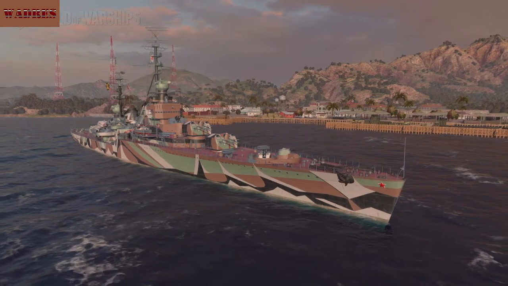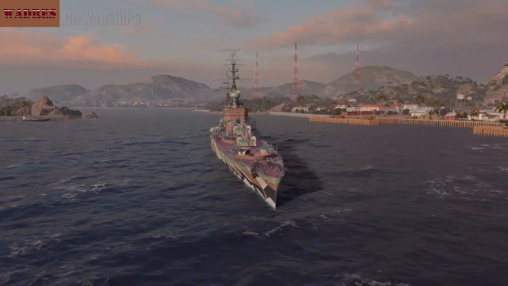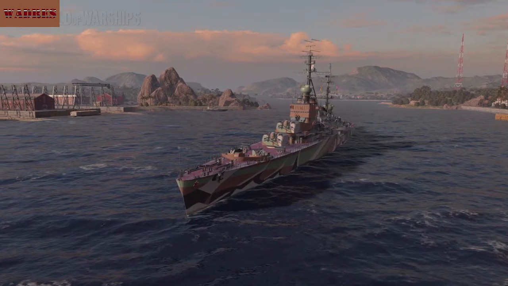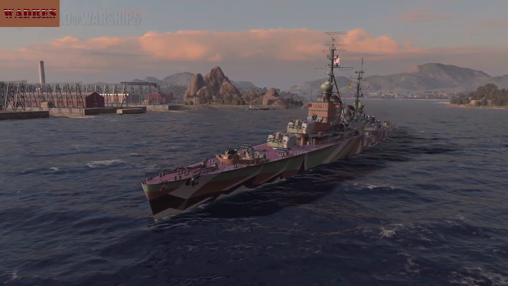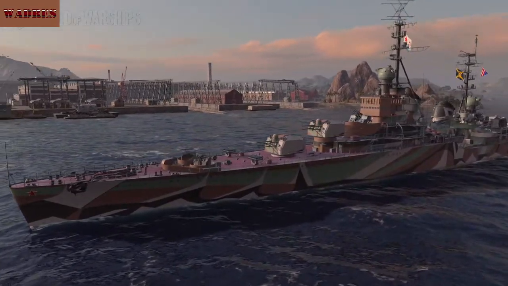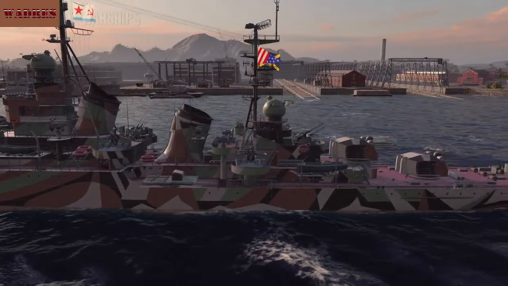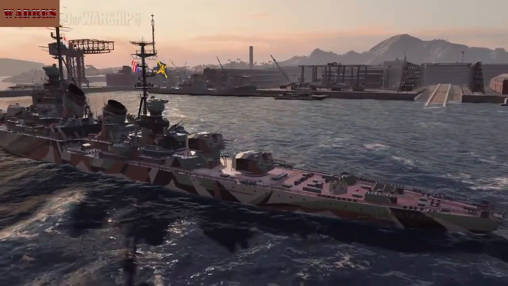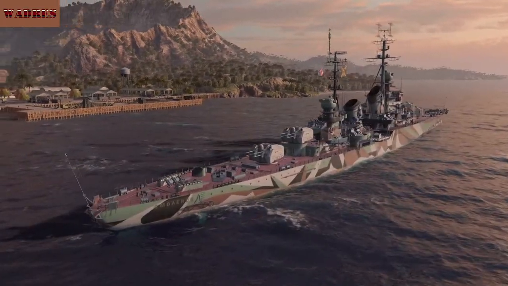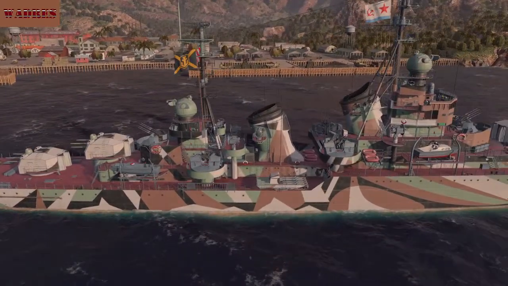So anyway, folks, that is my review of the Tier 10 super overpowered. I honestly find that hard to say with a straight face. Russian light cruiser, the Smolensk. I hope you found the video enjoyable, maybe even a little bit informative in regards to what this ship is capable of doing. And I hope to catch you all again next time.